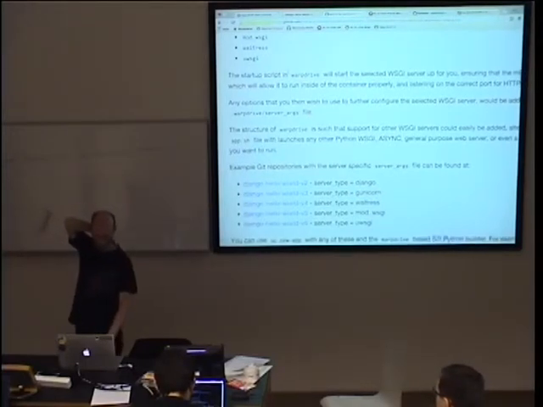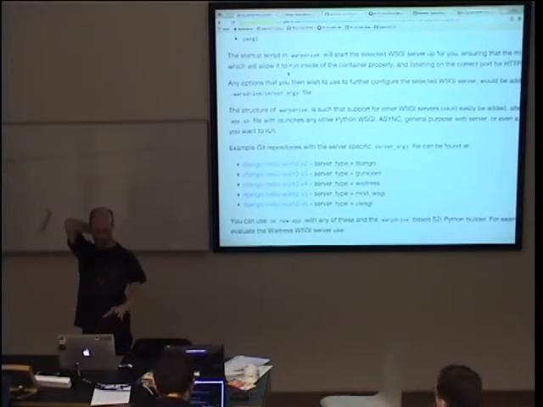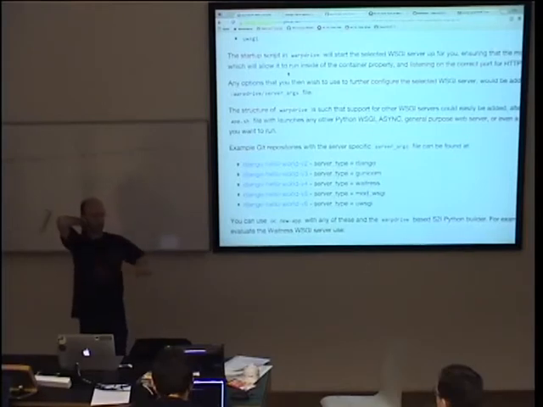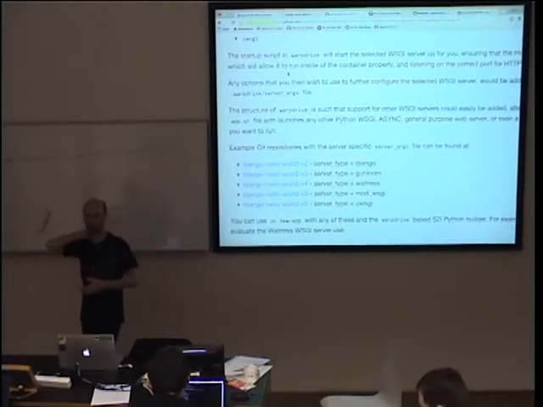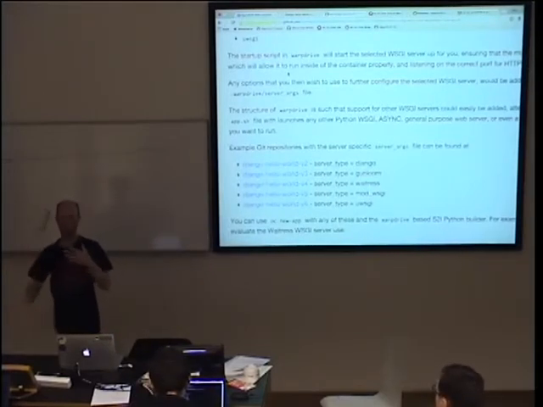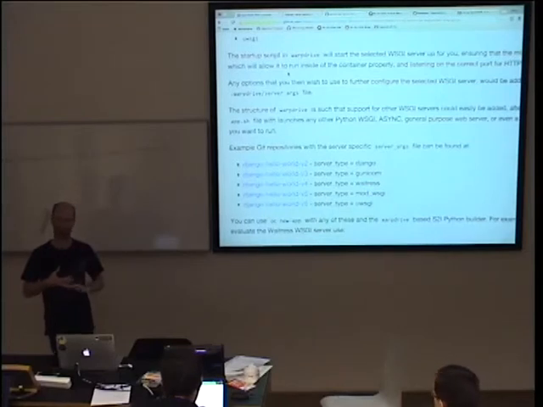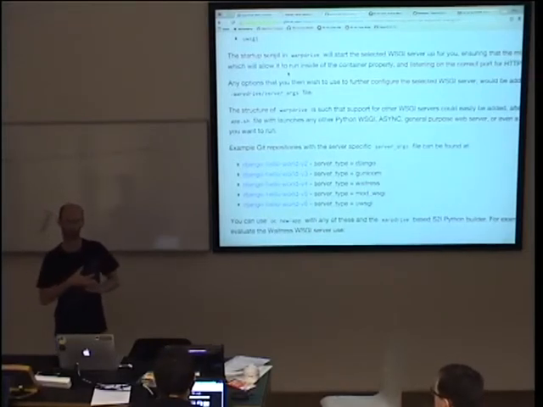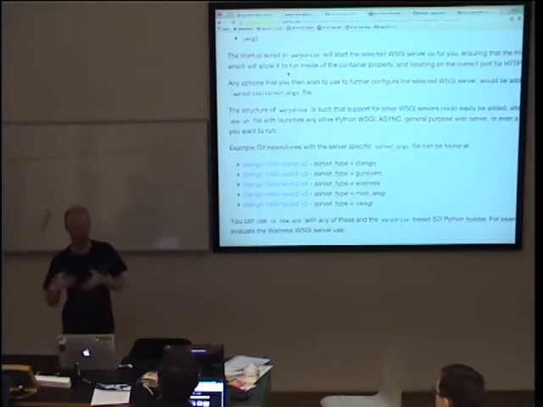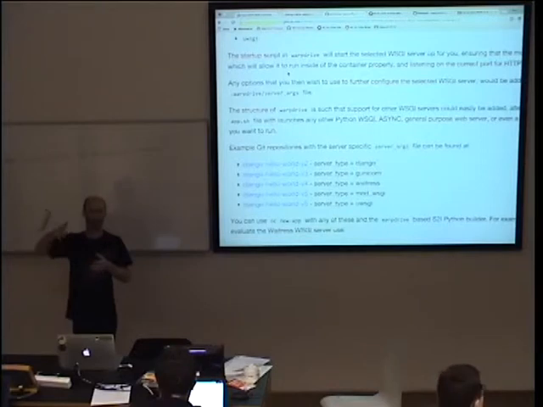And there's a server args file. What it will do is, you've said you want to use Gunicorn, but you don't have to run Gunicorn. I'll run Gunicorn for you, and I will supply the minimum options that are needed for Gunicorn or uWSGI or Waitress to work properly inside of the Docker container. So it'll set up logging to ensure it goes to stdout. It'll bind on the correct port for listening to connections. The minimum will be done for you. But after that, you then have to provide the options you need, telling it where your app is and all that sort of thing.